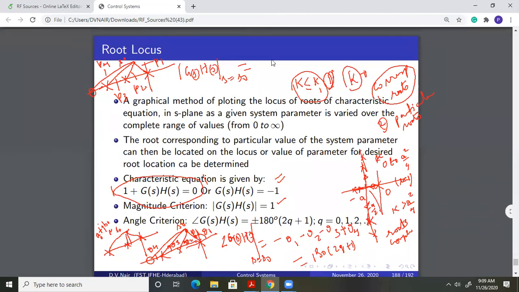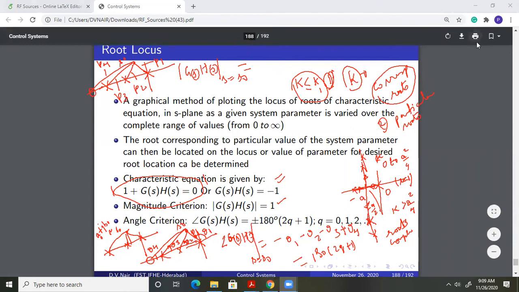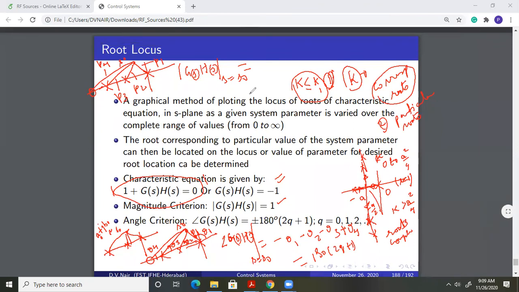Yes, the product of phasor lengths of zeros to the product of phasor lengths of poles, right? That should be unity, that should be 1. That is what the magnitude criteria tells us. Like it should be P4 upon P1 into P2 into P3, so this will turn out to be simply 1. This also we can do graphically, or otherwise substitute s equal to s naught in G(s)H(s).